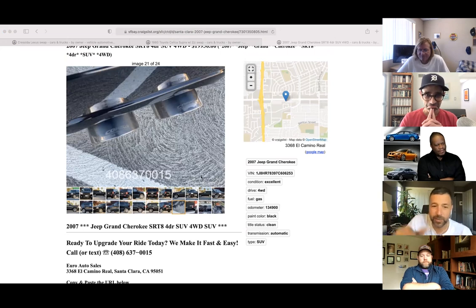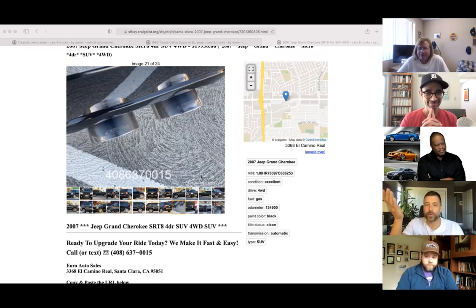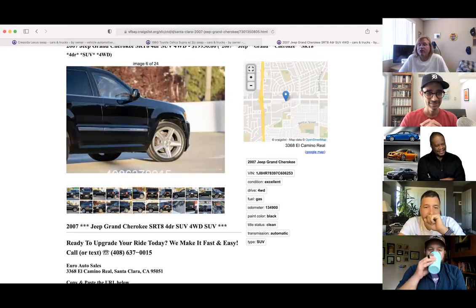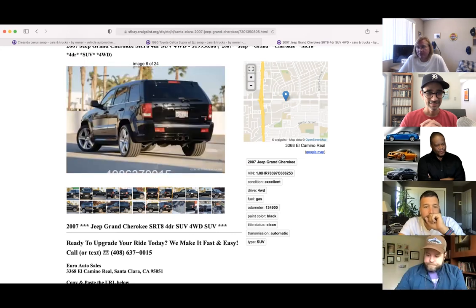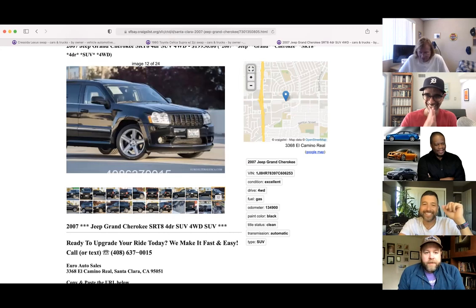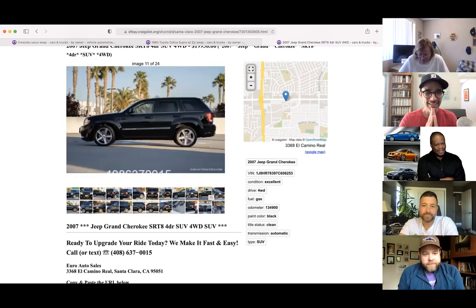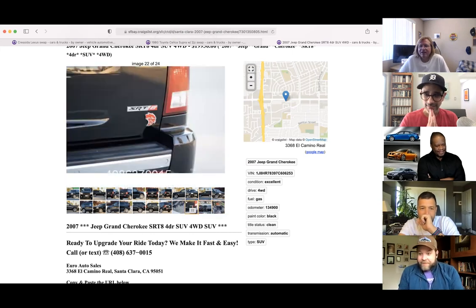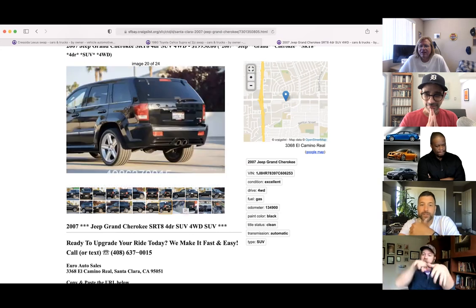I mean, but 13.2 at 104 means it's as fast as that W12 Bentley, and it will never break. Wait a second. You're talking about a 14-year-old Chrysler product, and you're saying it will never break. With 135,000 miles. It's 14 years old. I mean, this thing's never been brake torqued. No, of course not. Do you know what kind of brake torque you have to do to get that 4 or 5 out of it? The whole car lurches.